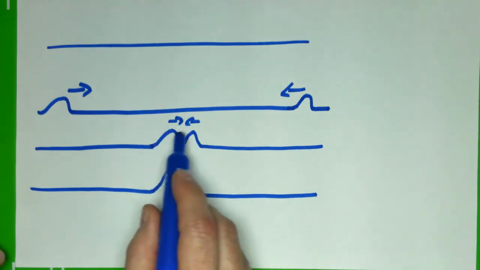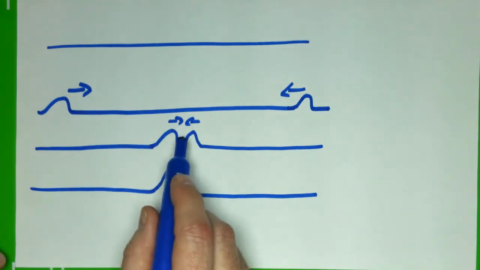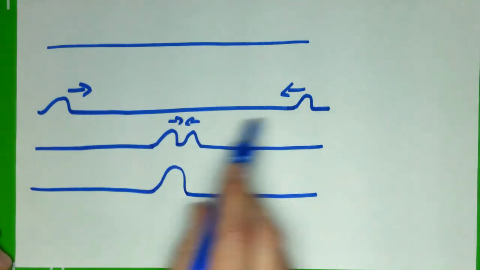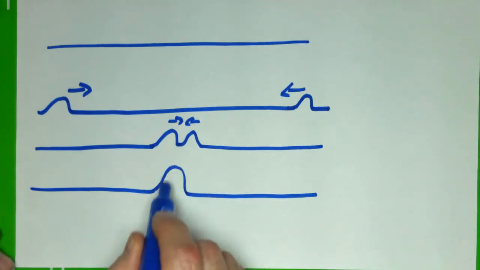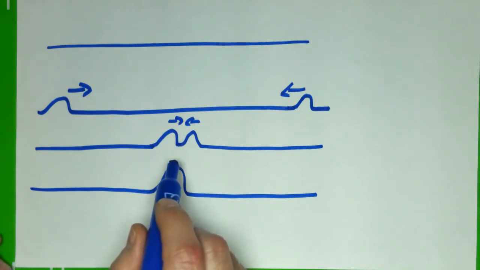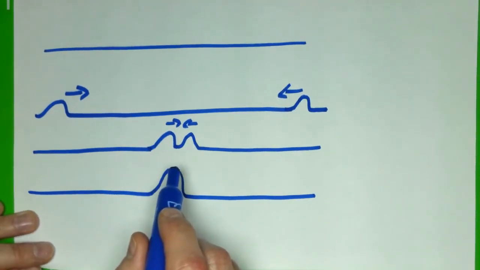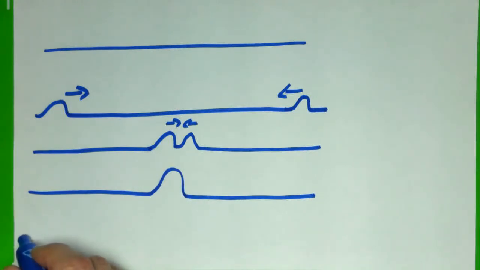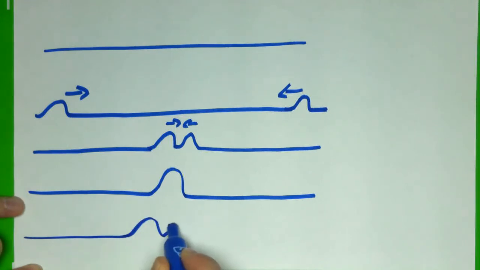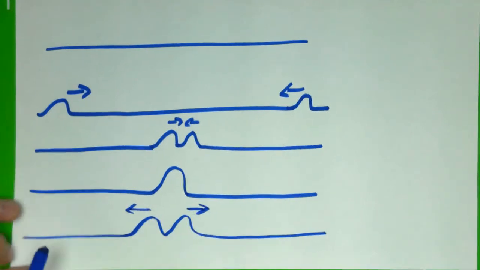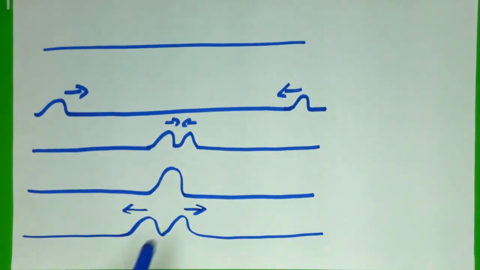Well, if you tried to think about this in terms of like, these are two balls and they hit, but they merged. This is like two balls of clay, it seems, and they hit and they turned into one ball of clay. But superposition is a type of motion or a type of interaction that is not like balls of clay. What happens next is the pulses travel through each other. And that is really interesting.